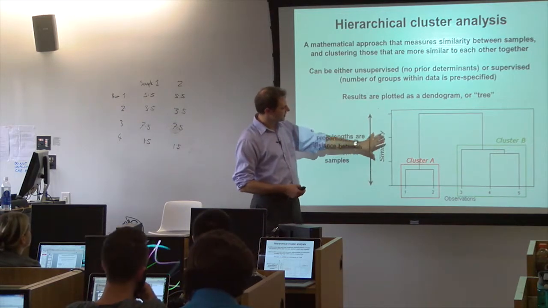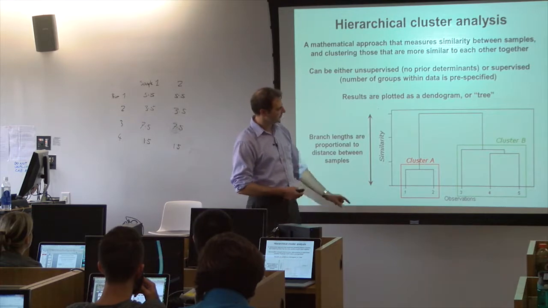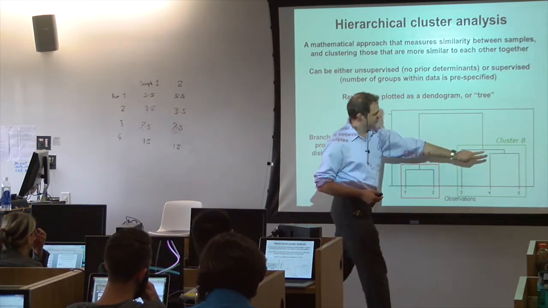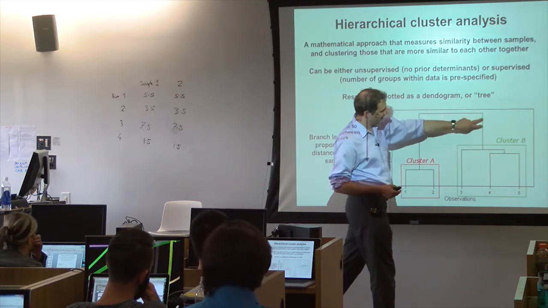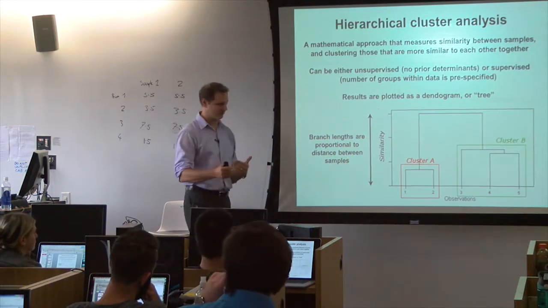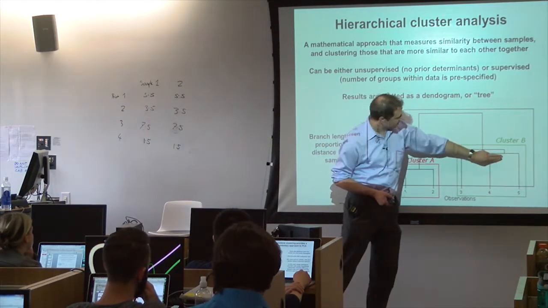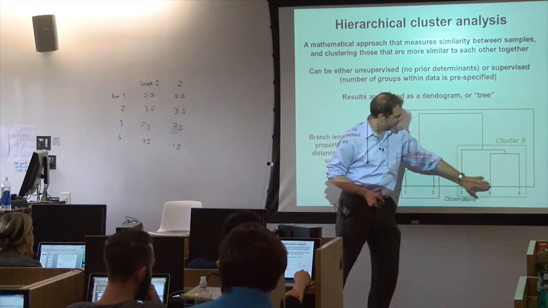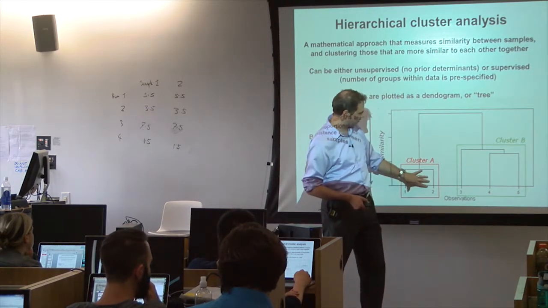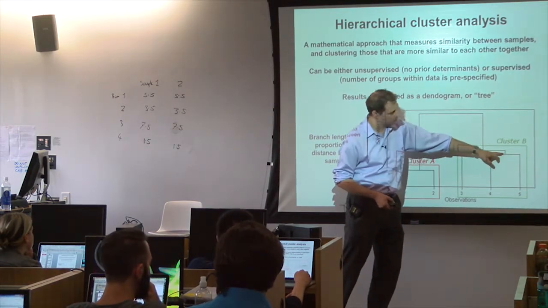In these clustering trees, these dendrograms, the important thing is the length of these branches. So you see, this branch is very short, this branch is relatively long. The relative length of these branches is a quantitative value that tells you the extent of similarity or difference between samples. So basically it's saying the difference between sample 3 versus sample 4 and the 5 is relatively small versus the difference between 1 and 2 versus these ones, because this branch is maybe 8 times bigger than that branch.